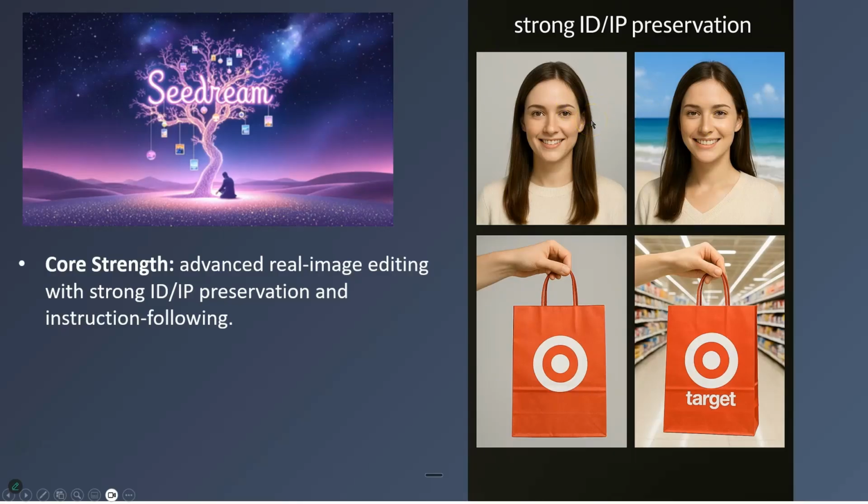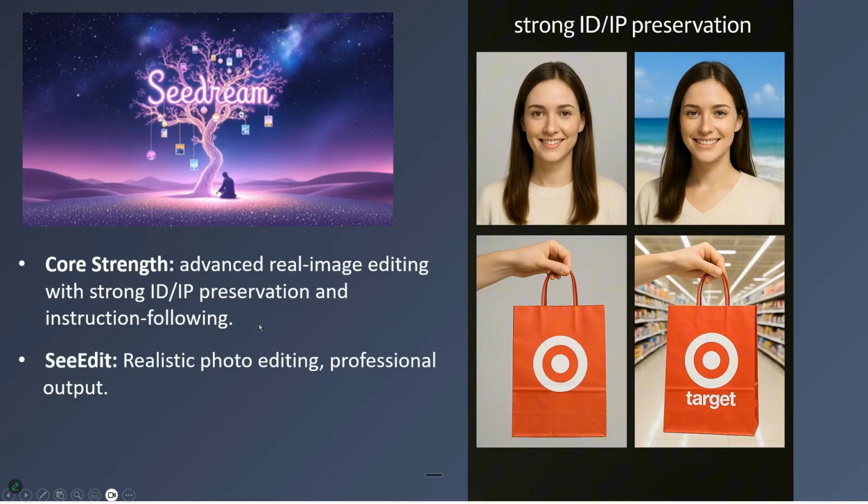And a lot of this stuff, even like 3 months ago, didn't exist, and we weren't able to do it. Getting consistent characters was a nightmare for about a year, maybe almost 2 years. It's just in the last 3 months that there's been a sudden explosion of these things being solved, and more tools now having these functions. IP preservation means intellectual property preservation. So, for instance, the Target logo will stay the Target logo even though you're changing the background, and you can add text and stuff like that. So Seedream is very good for that kind of stuff.